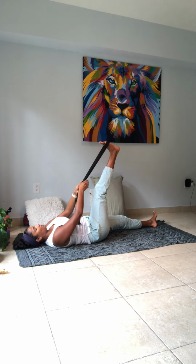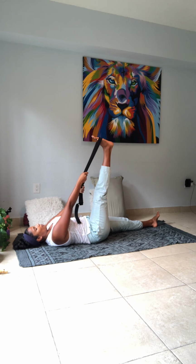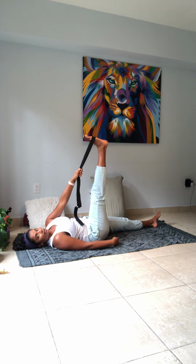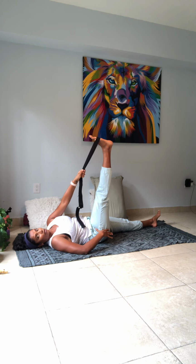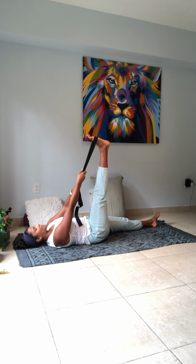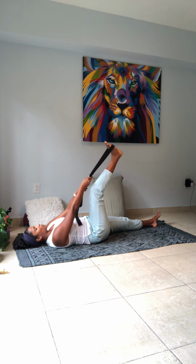Back through center. And then just pull it forward just a little bit more. So you're just stretching out your right leg here, keeping your right hip on the ground, left hip on the ground. Two more breaths here, not too long here. And bend into your right knee.